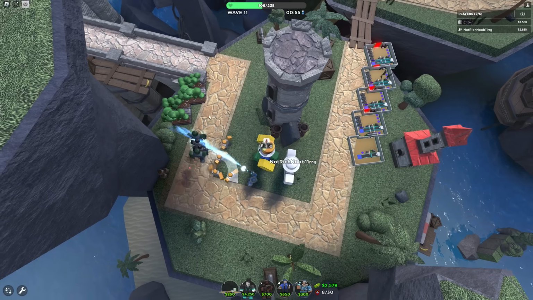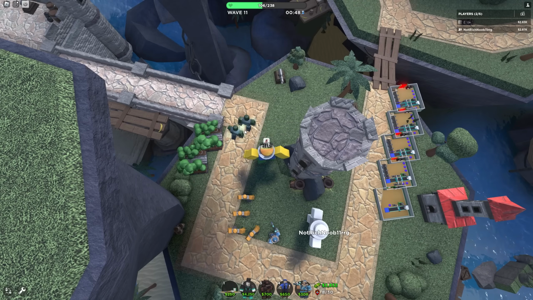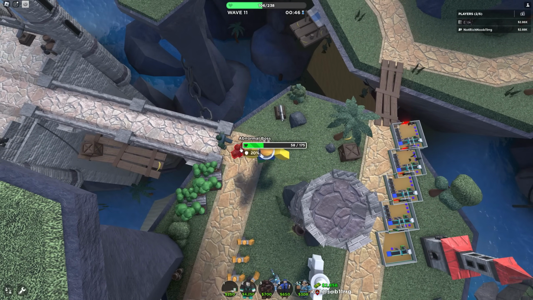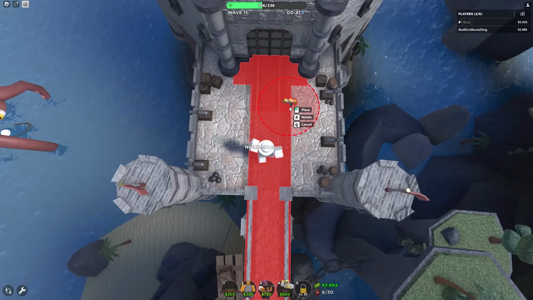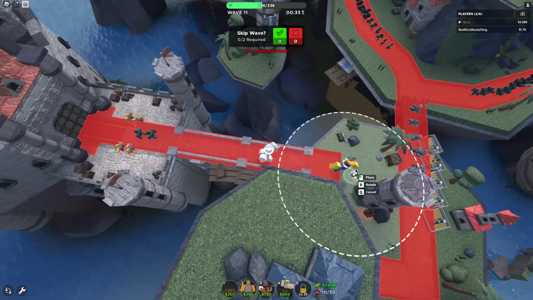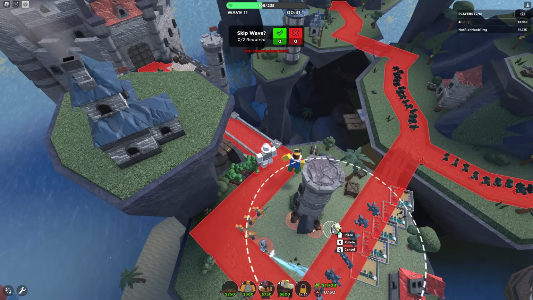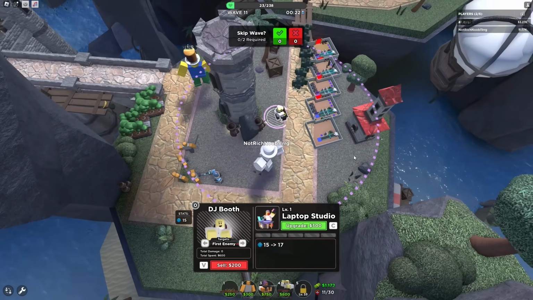I gotta upgrade this cowboy. Yep, there we go. That's looking good. And now we need to hope that we've slowed down the bosses enough to survive them, which I don't think we have. So let me just go back here real quick and get down some gladiators. Hopefully they do the damage that is needed, because now we need to get down a DJ over here. We just barely survive, but that's good enough for me.